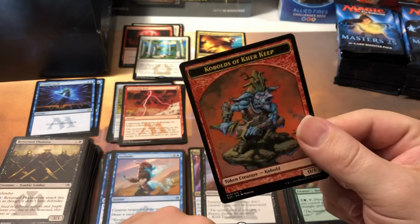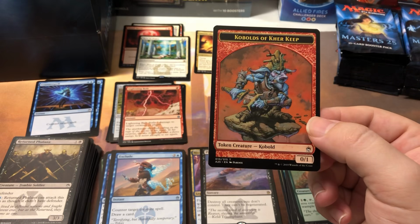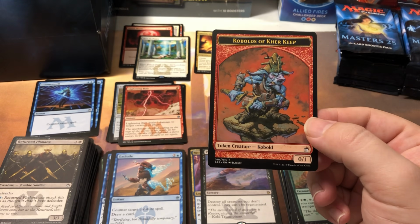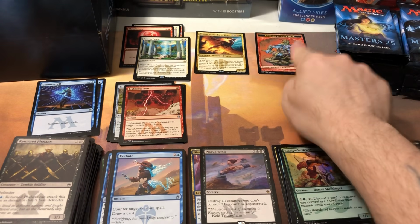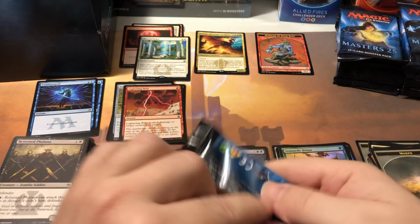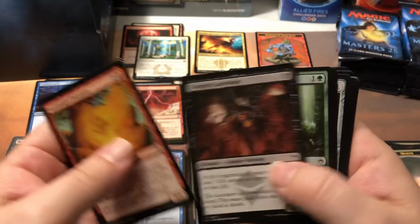And then Cabal's Keep token is actually one of the valuable tokens in the set. It's a couple dollar token, I believe. Let me see if I can find it real quick. Token. Nope, I think it was on the previous page. Token, there it is. $2.50 token. So there you go. Pretty crazy that there's a token worth $2.50 in here. So I guess this is the only set that they printed it in, so probably why it's so sought after.